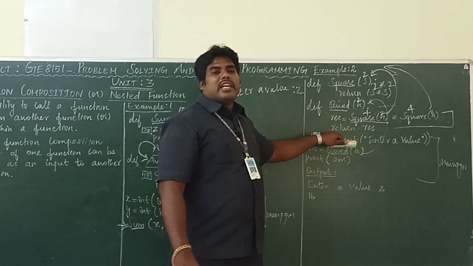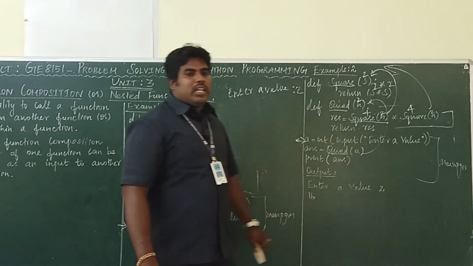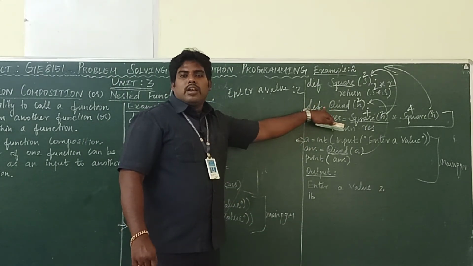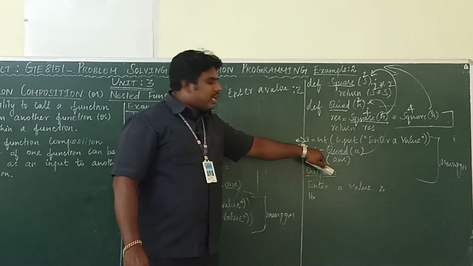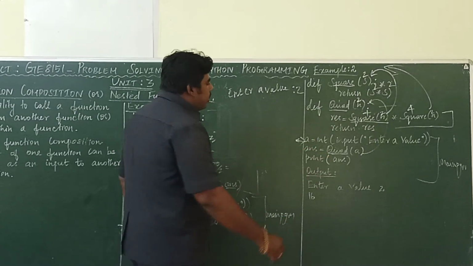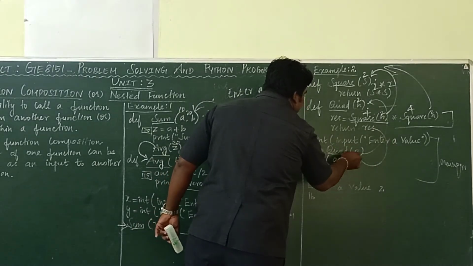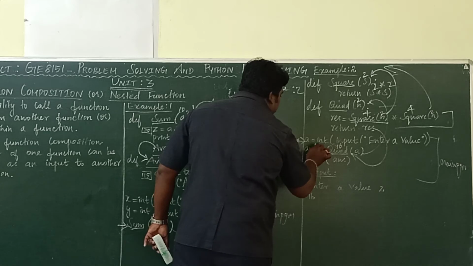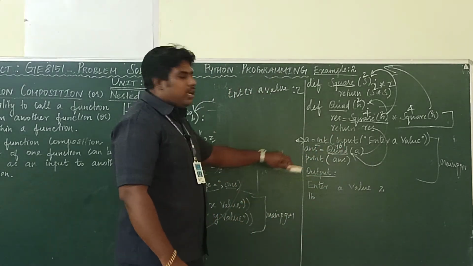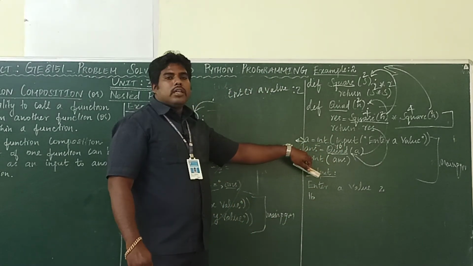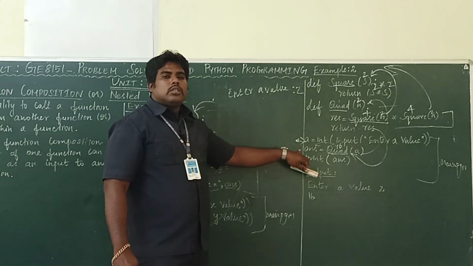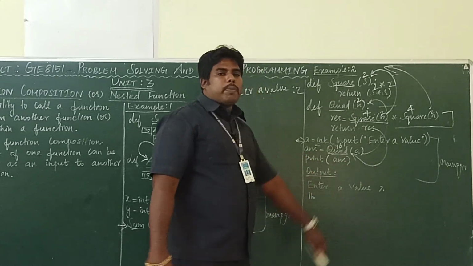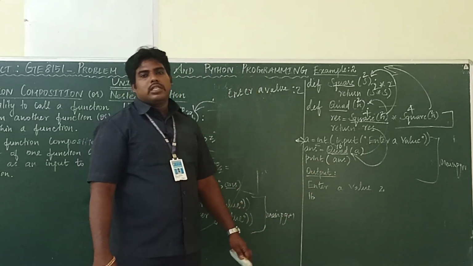Now again return result. So this return will return the answer to where the quad function was invoked. Where was the quad function invoked? Here. The quad function call is here, right? So return result will be returned back here. So what's the answer? 16. This answer will be stored in the variable ANS. The quad answer will be written in the variable ANS. So you have to print the answer. So print ANS. So for 2 power 4 you will get the answer 16.